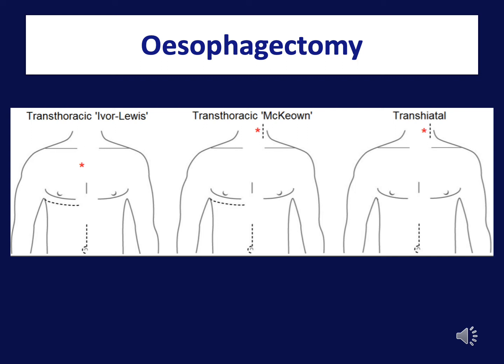Next, we have the McKeown. McKeown is similar to the Ivor Lewis, except there's an incision in the neck. Now, not all neck incisions are longitudinal, like we see in this picture. Some are transverse, which makes it difficult to pick up in patients who are a bit more healthy in their neck folds. So keep an eye out for this. If you see a patient who you think has had an Ivor Lewis, really show the examiner that you're looking at the neck. Just exclude McKeown and they'll think you know what you're doing.